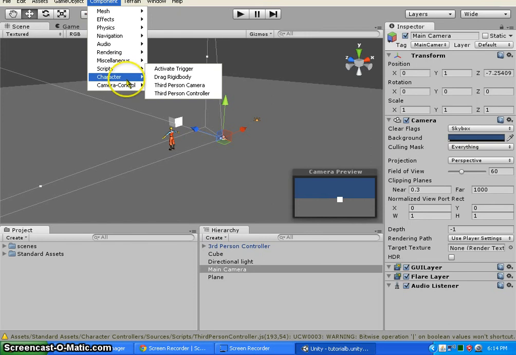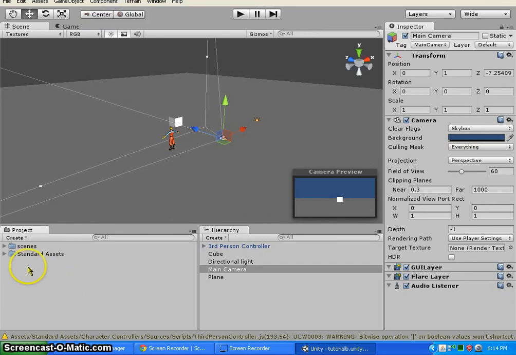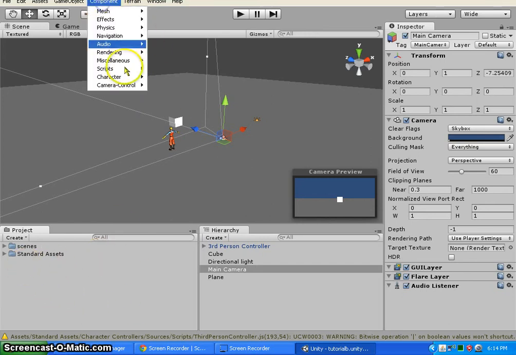Things that we did not see before, right? Unity is very, very cool. Many things that you import are automatically simulated into the game engine, so you can work with it with ease.